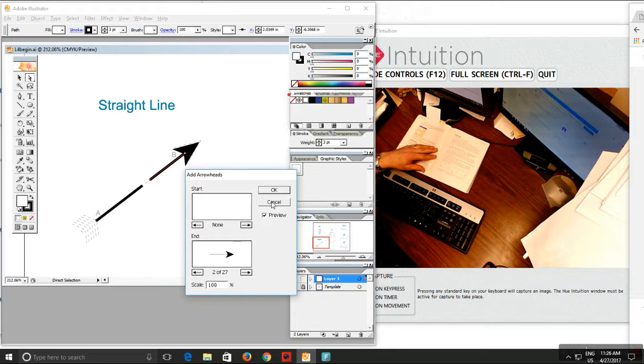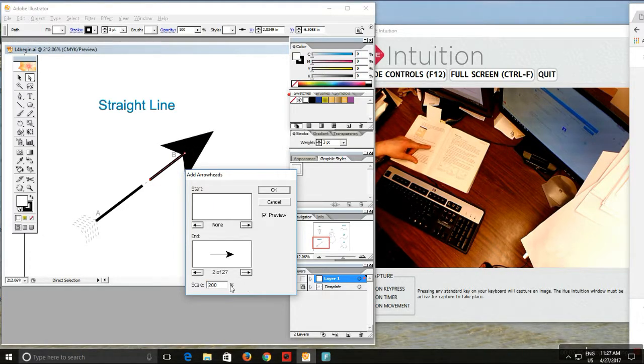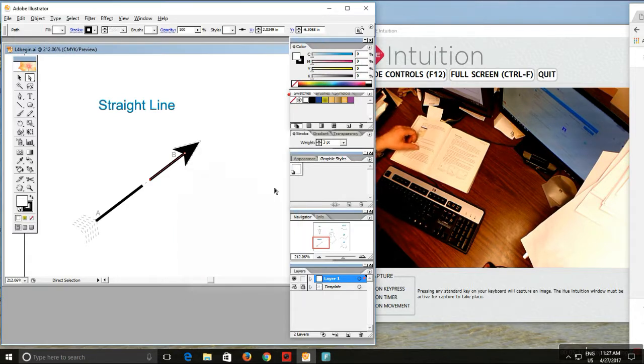And by the way, changing the stroke width will also change the size of your arrowhead. Or if you wanted to, you could scale it here. Click off, becomes twice as big, and doesn't depend on the stroke then. Well, it still depends on the stroke, but it would double the stroke actual value there.